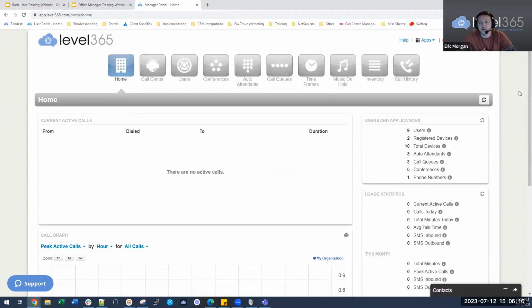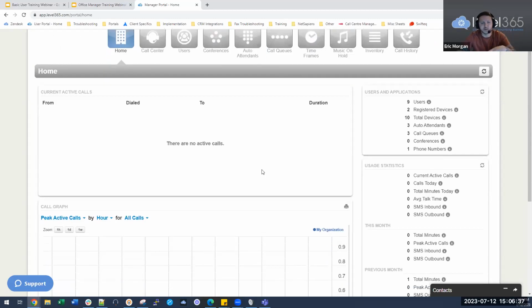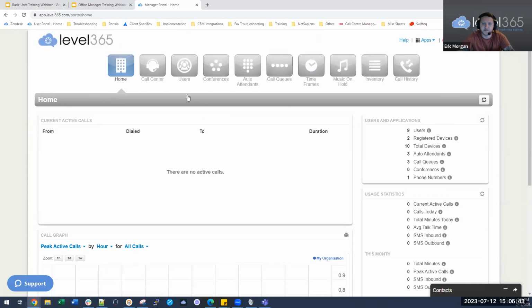Upon first login, you'll see that your navigation bar at the top looks a little different than what you would see under your personal account. So we have our home, our call center section, users, conference, auto attendants, call queues. I'll go into them real quick. The homepage is just going to give you a quick look at any current calls that are actively going on, and some brief statistics on different things.